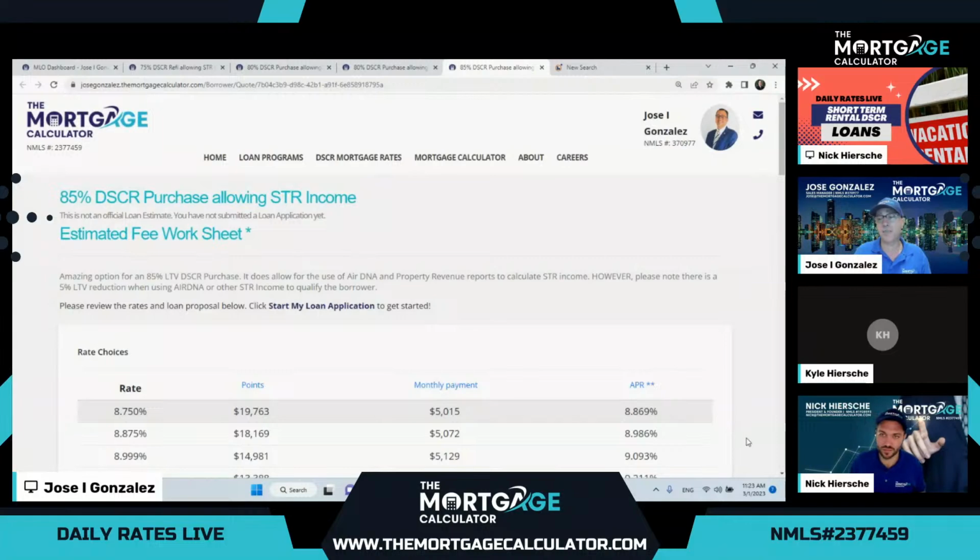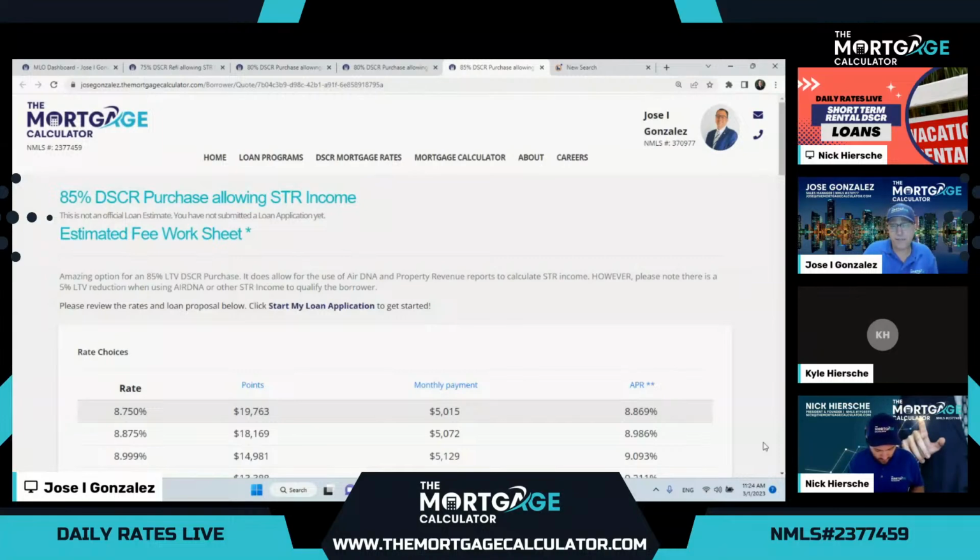Now here in the first example, I guess I would call this the DSCR unicorn, right? 85% LTV on a purchase, allowing short-term rental income. In this scenario, we're talking about allowing AirDNA projected income calculations, as well as, depending which is more advantageous to the deal, allowing property revenue reports from a portal like Airbnb, HomeAway, VRBO, or all of them. If they have the property on multiple platforms, you get multiple revenue reports, add them up. There's going to be some kind of a haircut, an adjustment, maybe 70, 75, 80% of that amount is what they let you use, and that's your income.